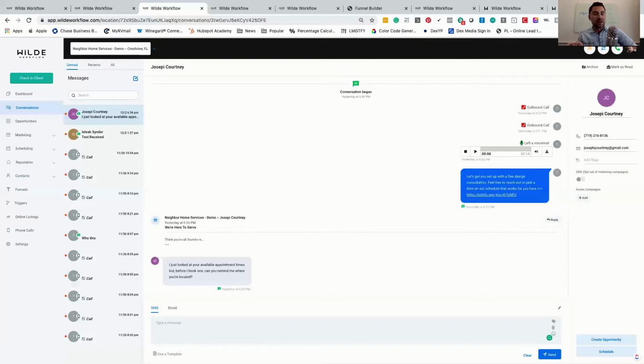Conversations also integrates with Facebook Messenger and Google Messenger. So wait until you see what happens once we kick that up a notch and we release Messenger bots within the platform. It's coming up here really soon. It's going to be magical.